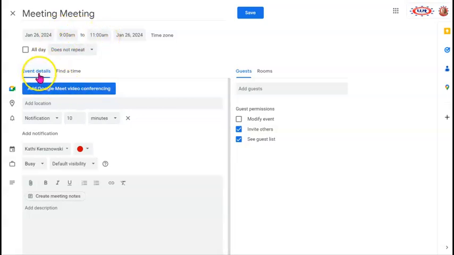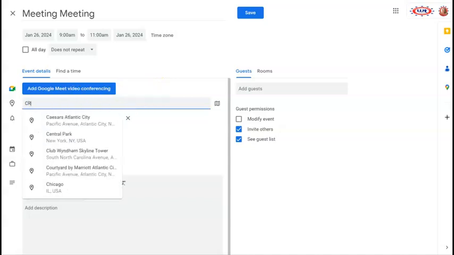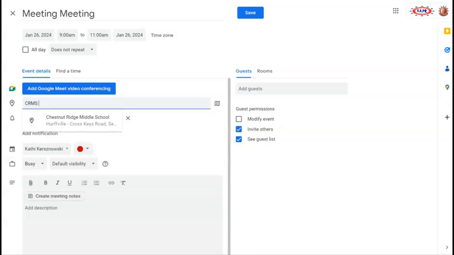Now, let's scroll down and take a look at some of the other options that Gmail gives us. So on event details, I'm going to hop over this for a second. I'll come back. I can add a location, not necessary. If I know that I'm going to be meeting at the BOE office, I can type that in. It tries to find suggestions from maps, but you don't need to honor those. You can just click that and it will say that. If I was going to be at Chestnut Ridge, for the day, room 104, then I could put that in and it'll honor that. So it doesn't have to be a suggested one that comes up on maps. You can put that in if you like.